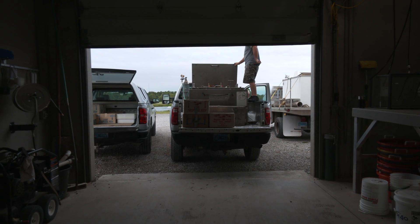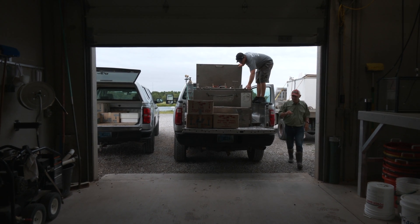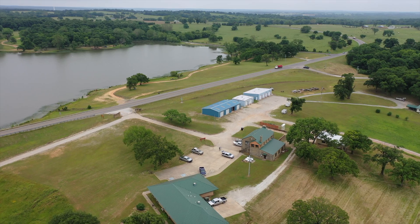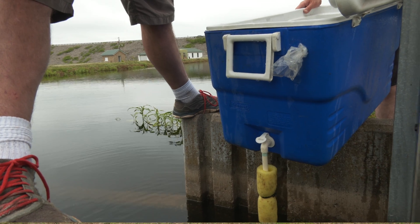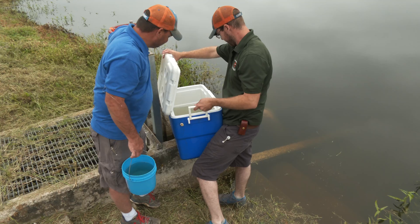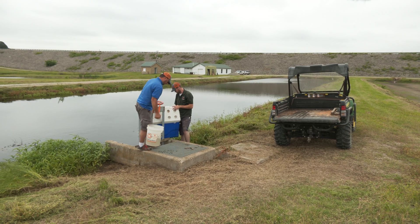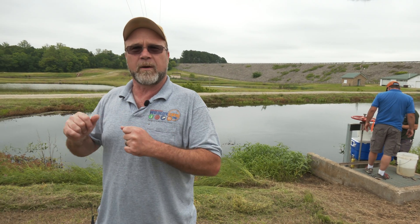The big scheme of things is we're producing fish for a lot of people in the United States to catch — Nebraska, Colorado, Kansas, Texas. So it all works out. This is our smallest pond, about seven tenths of an acre. We're stocking right at 100,000 fry into this one. We've got five ponds we've just stocked — there should be a little over 650,000 fry that we've stocked out for growth.